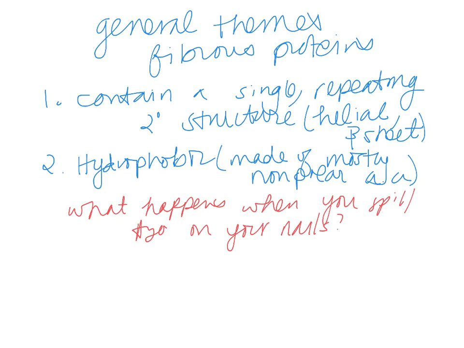So if keratin was water soluble, your nails would dissolve when you spilled water on them, just like your hair, which is also made out of keratin, would dissolve when you took a shower. So that's how you know that your hair, your skin, your nails are made out of fibrous proteins, because they're not water soluble, they're hydrophobic, they repel the water.